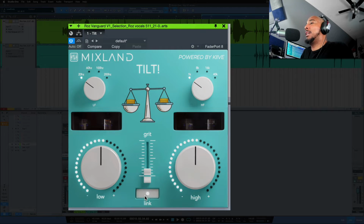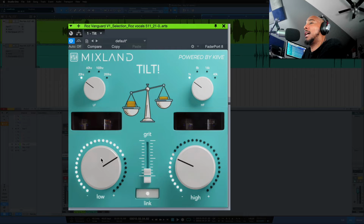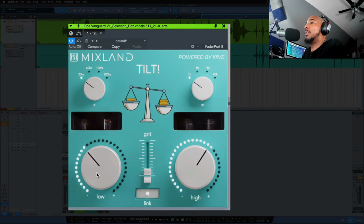Once we engage this link, now the low and high will be inverted. So if we boost the low, we're going to cut the high. And if we cut the low, we're going to boost the high. And this graphic here helps let you know what you're more heavily leaning on, the highs or the lows. And then as well, you can adjust those shelving frequencies here to further tune what you're EQing here.